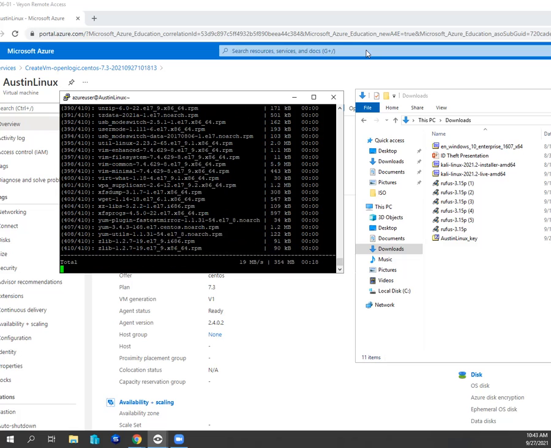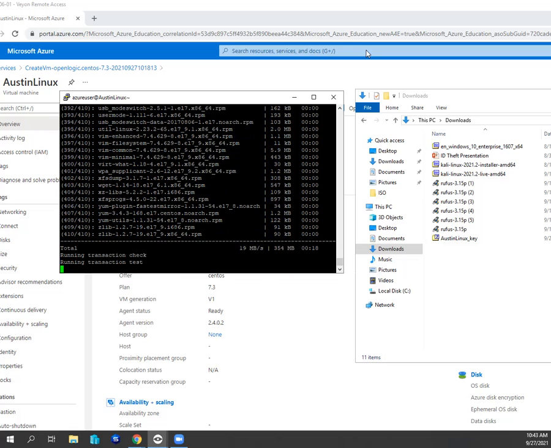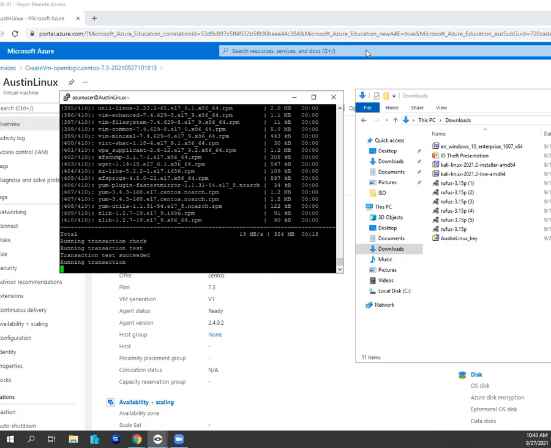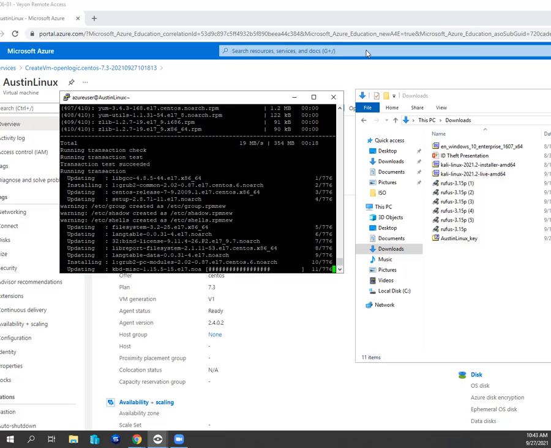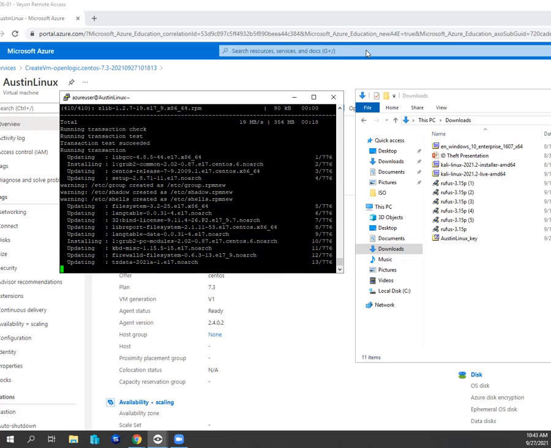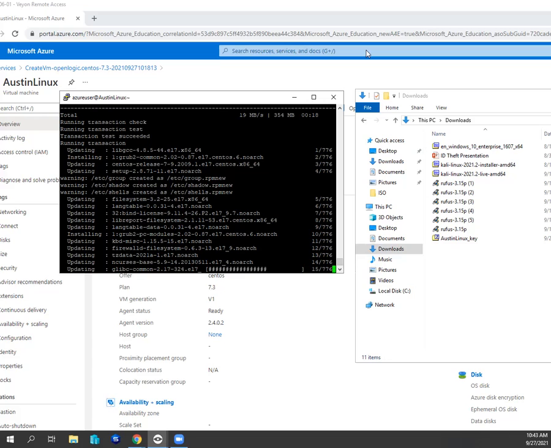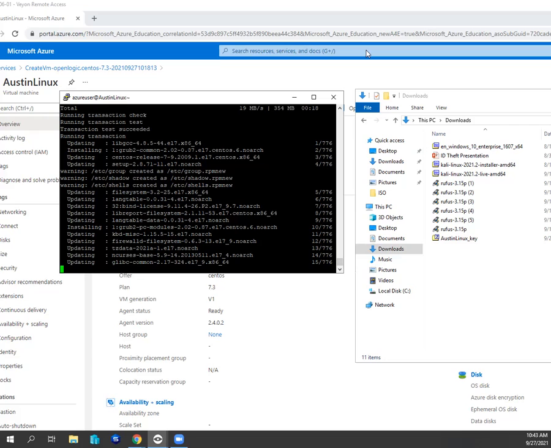They got pretty fast internet. It's 19 megabytes a second, not megabits a second, 19 megabytes a second. That's rolling. A 100 megabits connection can transfer about 12 megabytes a second.